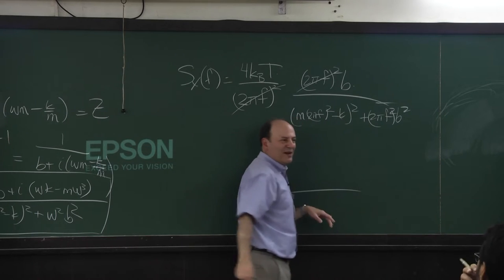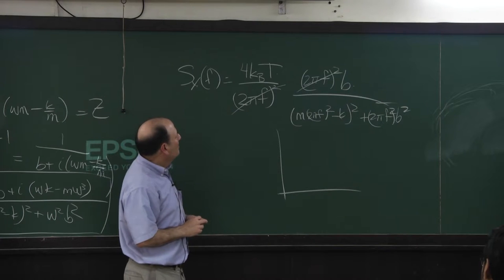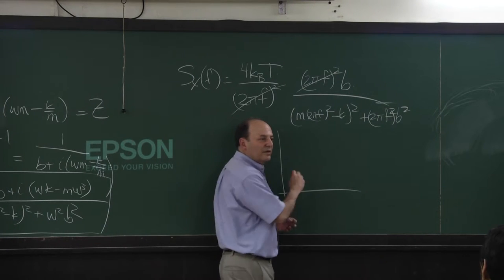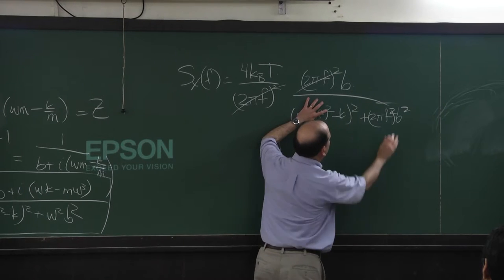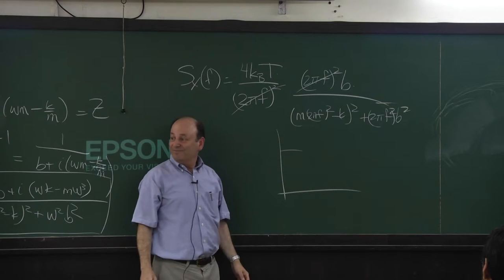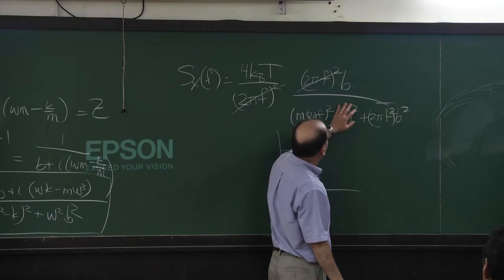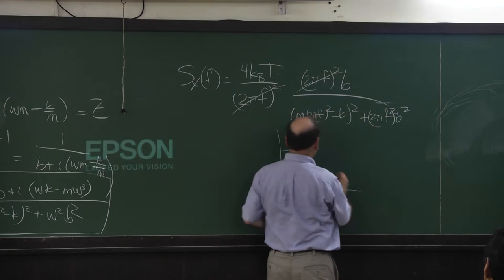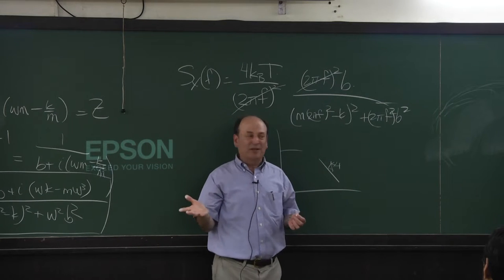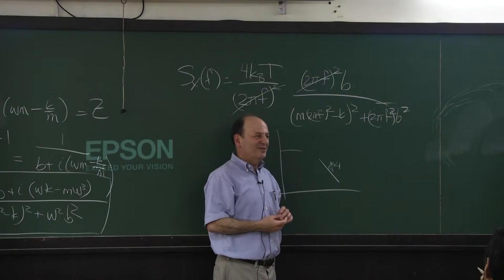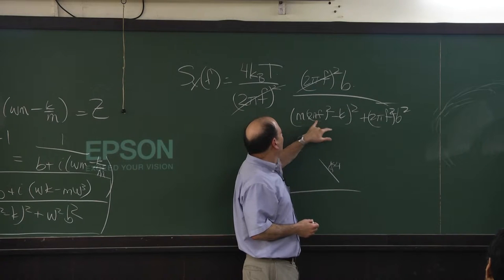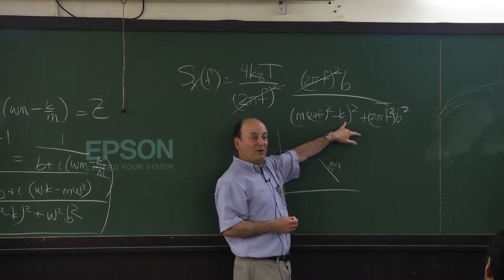So now, if I were going to sketch the spectrum without trying to put numbers on the axes, what would we say about the character? In the limit that frequency goes to zero, this goes away, that goes away. So it's some constant. So there's a region at low enough frequency that it's some constant. At high frequencies, the power spectrum goes like 1 over F to the fourth, which means that the amplitude spectral density would go like 1 over frequency squared. Sound familiar? And what about the intermediate frequency where M times (2 pi F) squared is close to K?